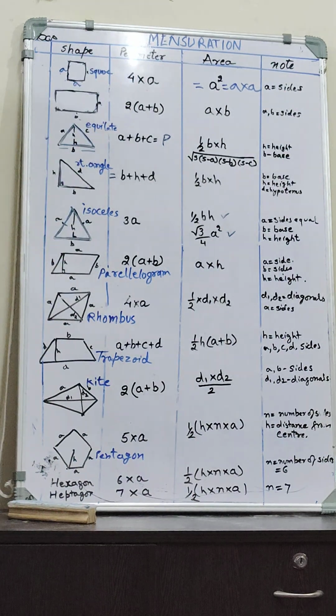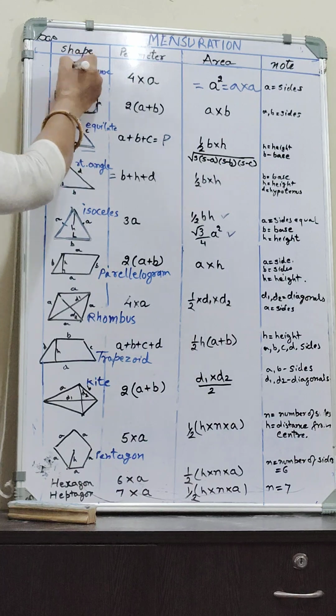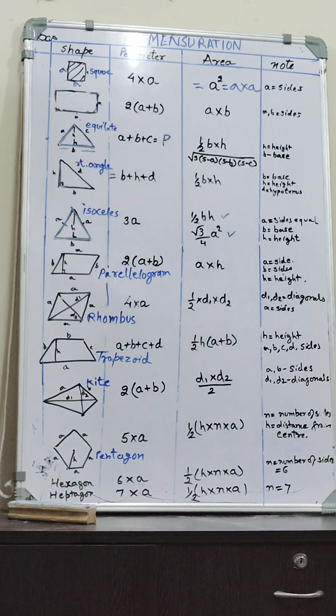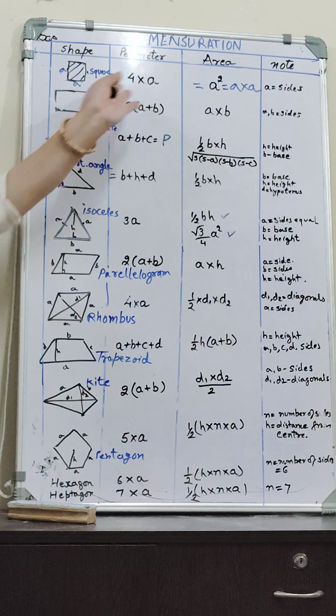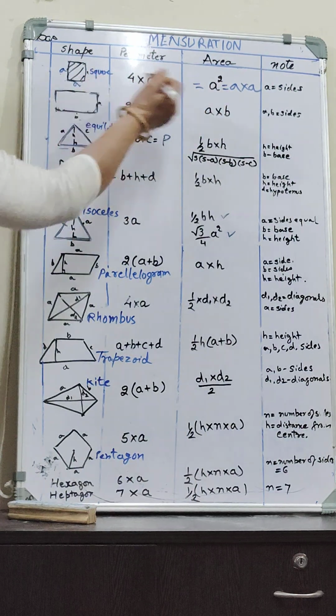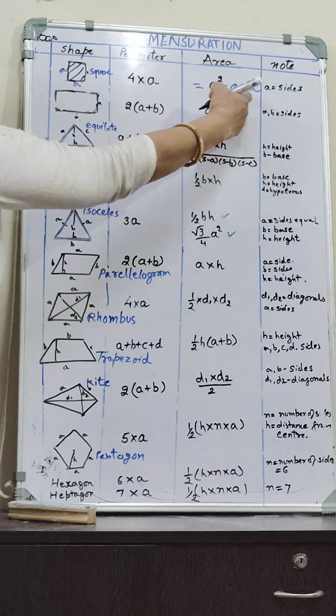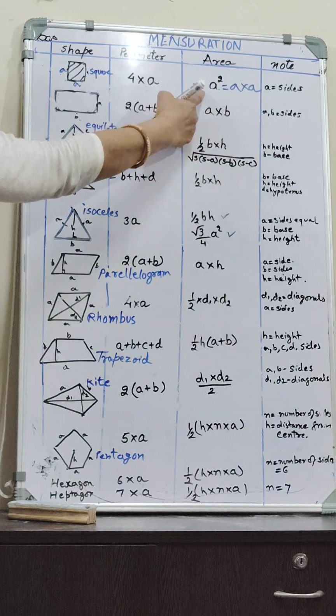Mensuration. This is the chapter of maths, and why mensuration is needed. Mensuration is for any area or perimeter we want to find. As for a square, if we want to find the area of this square, what do we have to do? There must be a formula, so we can put all the values into it with measuring. Measuring is length and breadth; you can measure and multiply, and that becomes the area of the square.